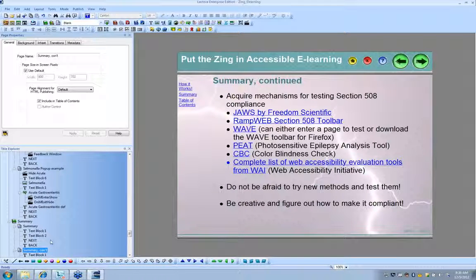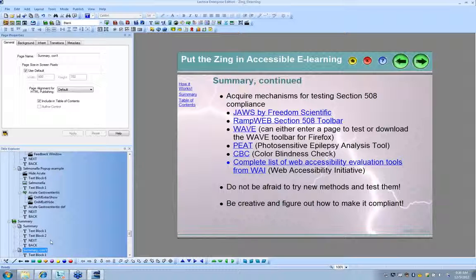Some tools that you can use are JAWS. It's a popular screen reader, but it's expensive. There's also a free trial download, but it's limited to a certain amount of minutes, and then after you run out of those minutes, you'll have to reboot your machine, but you can restart the tool. And you can do that several times, right? Right. You can do it as many times as you want.